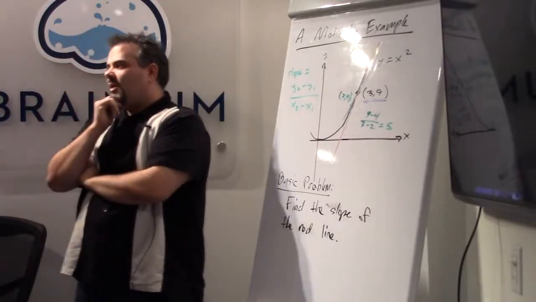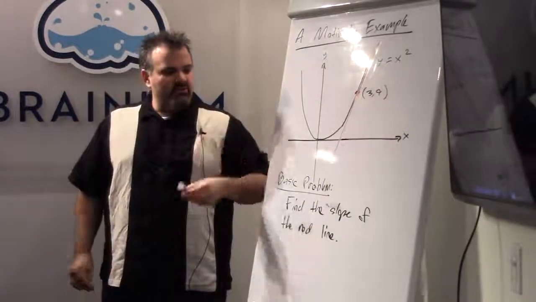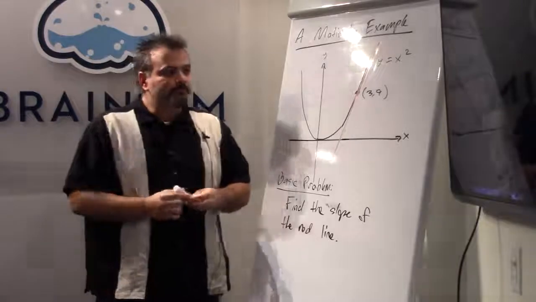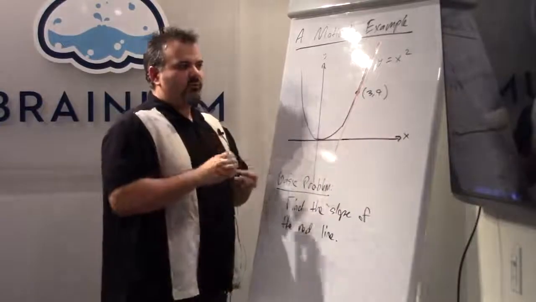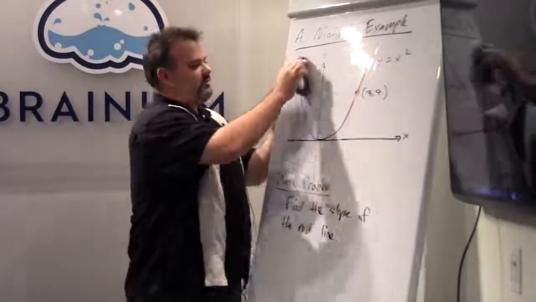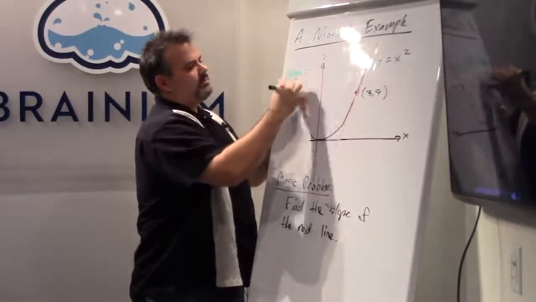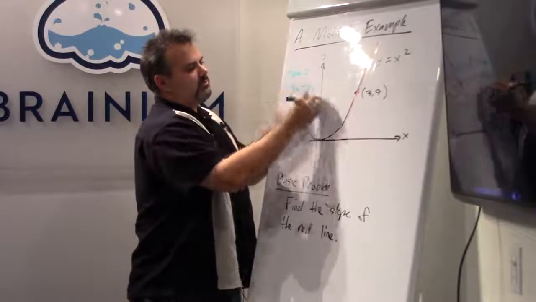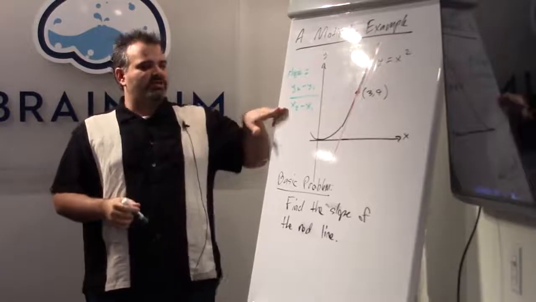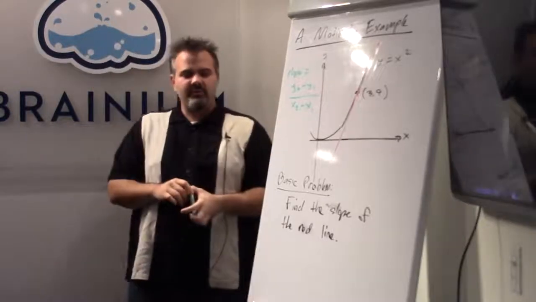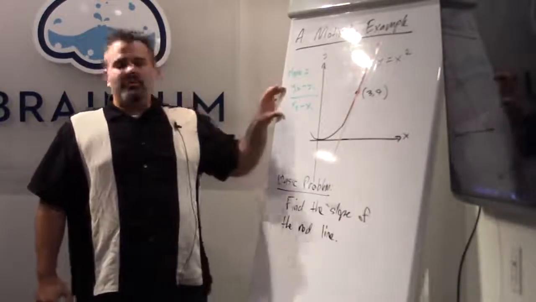We can look at that and say, okay, that's tangent to the curve. And we want to find the slope of this red line. Normally, when you want to find the slope of a line, you have this handy formula you can use. You take the change in the y values, and you take the change in the x values, and you divide those. This gives you a measure of how steep this line is. So this is great. We can use this formula.